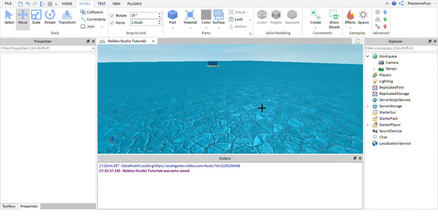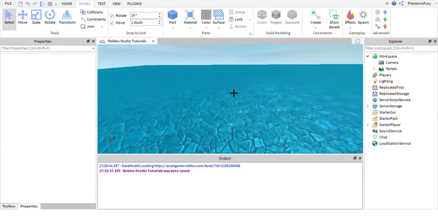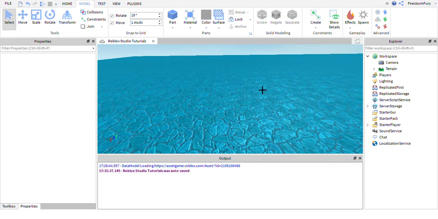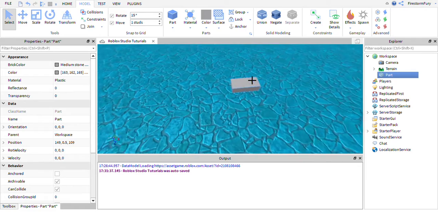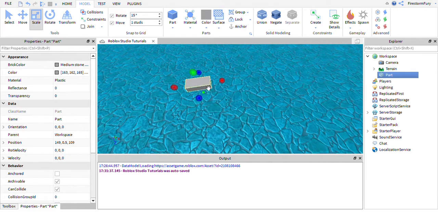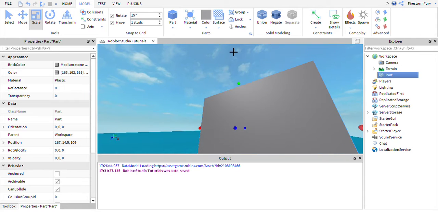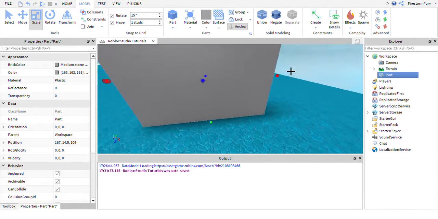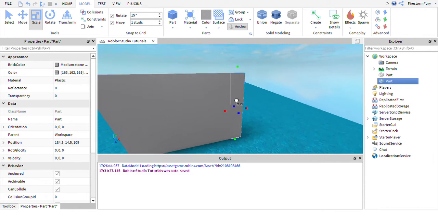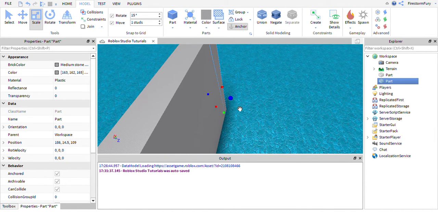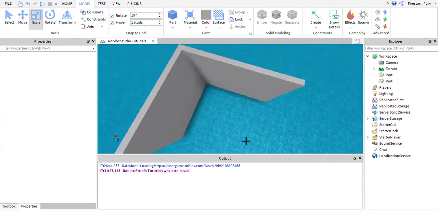So what's another good example? Okay, here's something that you should know. So say I'm making walls. Okay. So I have a wall here, and I duplicate it, and I have another wall there, okay?